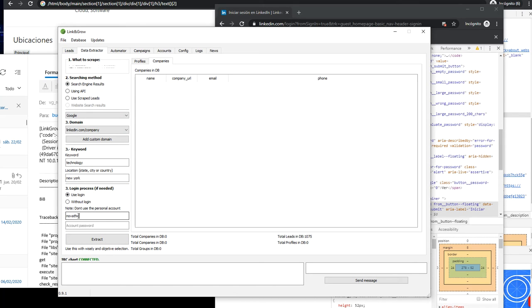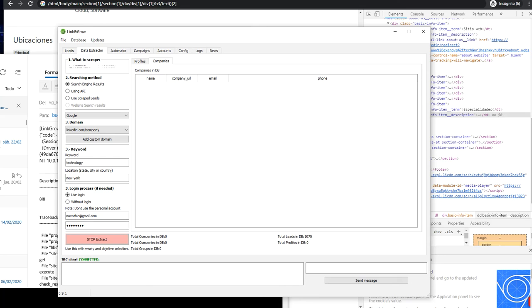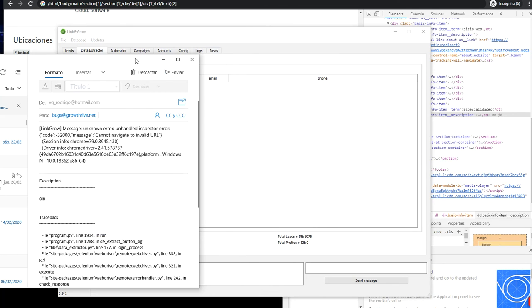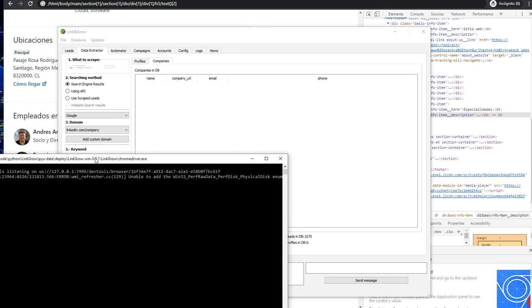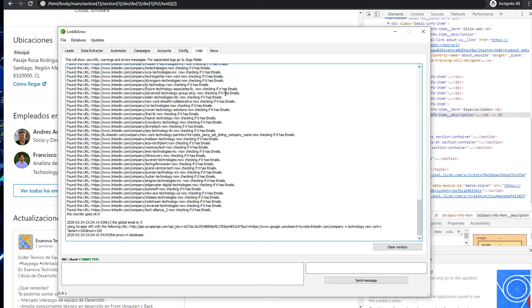I input my login and my password. Now it's gonna be able to navigate to a proper login page. Let me close my Selenium stuff so it doesn't make a conflict. So let me remove this. It's getting all the company URLs again from the proper patterns that we set.